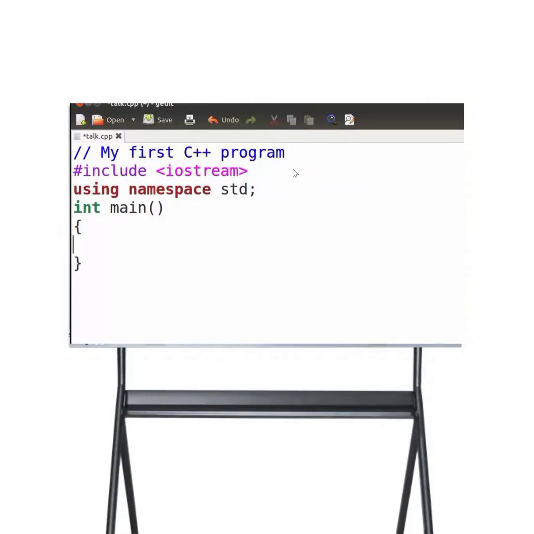So let us add a space here. And type cout space 2 opening angle brackets. Here, cout is a standard C++ function to print the output on the terminal. Now, after the brackets, type within double quotes. Anything within the double quotes in the cout function will be printed. Now, inside the quote, type talk to a teacher \n. Here, \n signifies a new line. As a result, after execution of the cout function, the cursor moves to the new line.